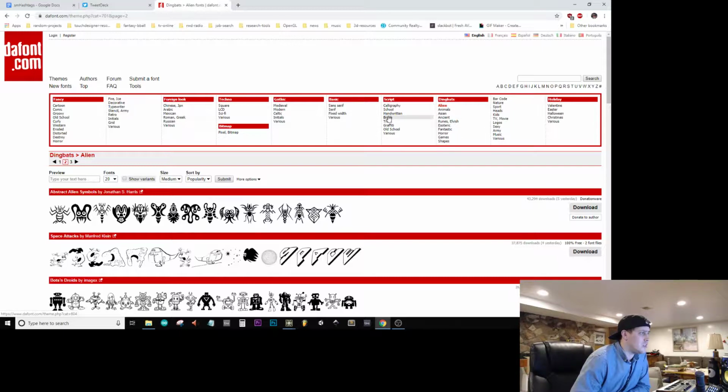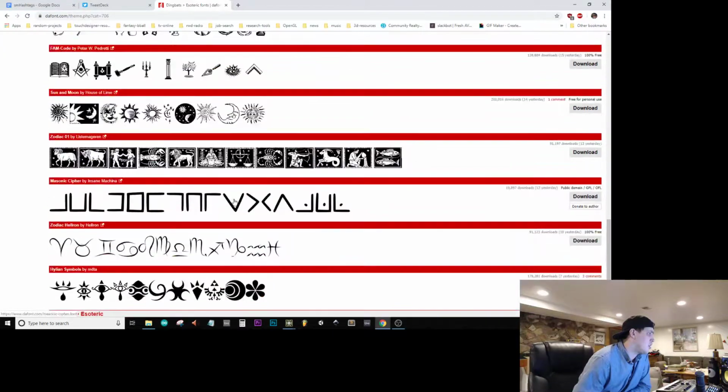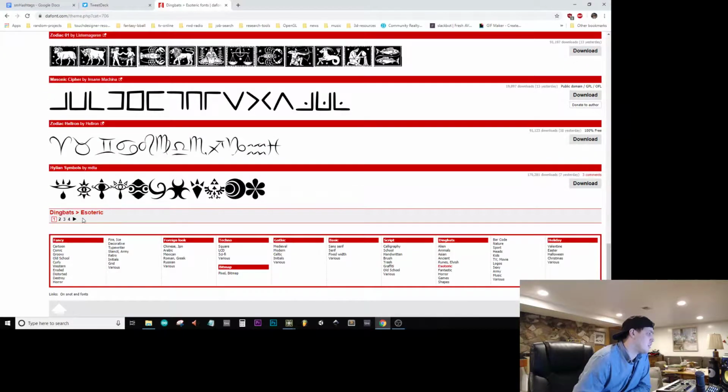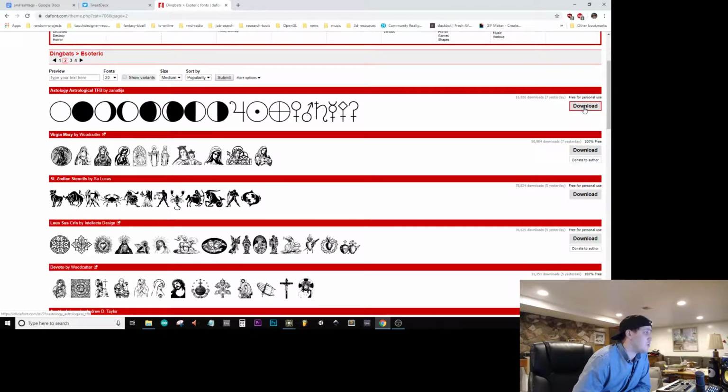Let's see. Where are these dingbats? Esoteric? These are all kind of... This is getting into more what I'm talking about. Like, this one would be cool.